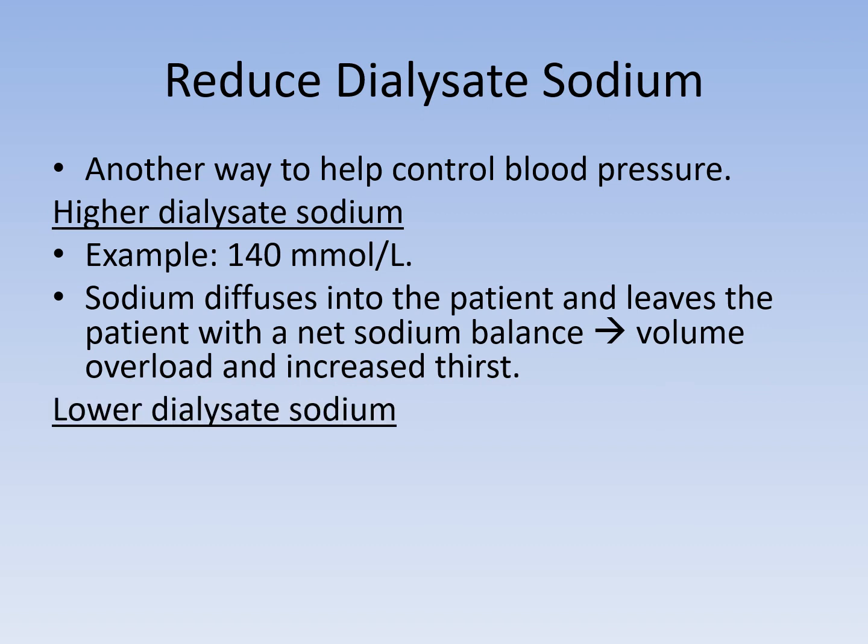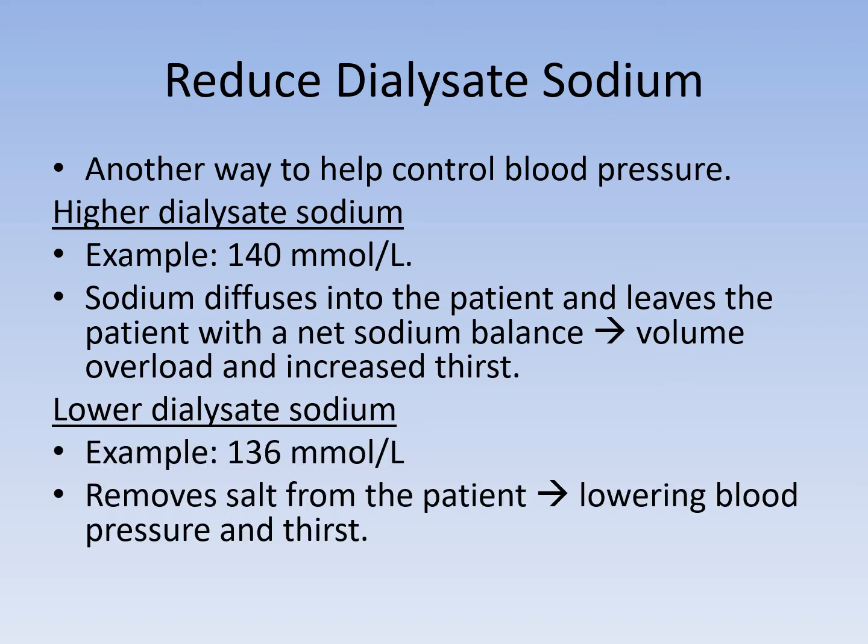In contrast, if we use a lower dialysate sodium concentration, for example of 136 millimoles per liter, this actually removes salt from the patient, so sodium diffuses from the blood into the dialysate and then down the drain, and this lowers blood pressure, and they leave the dialysis unit with less sodium in their blood, and they are less thirsty.